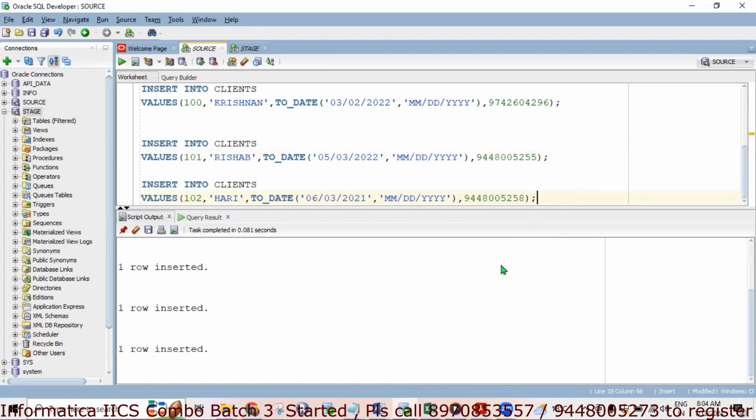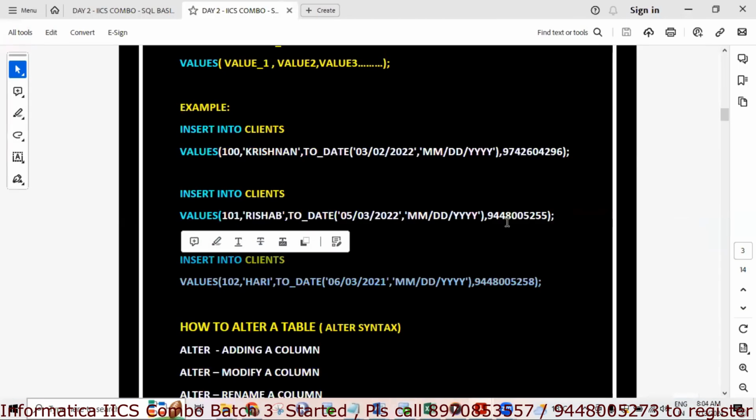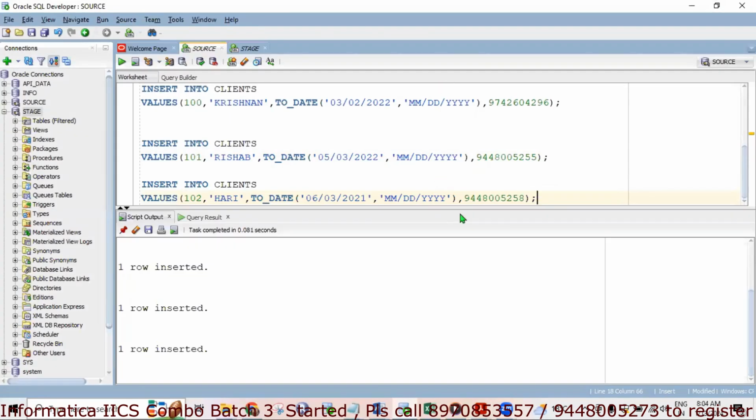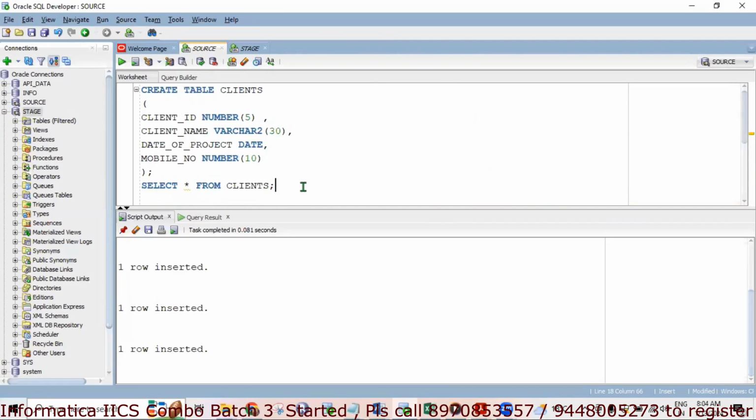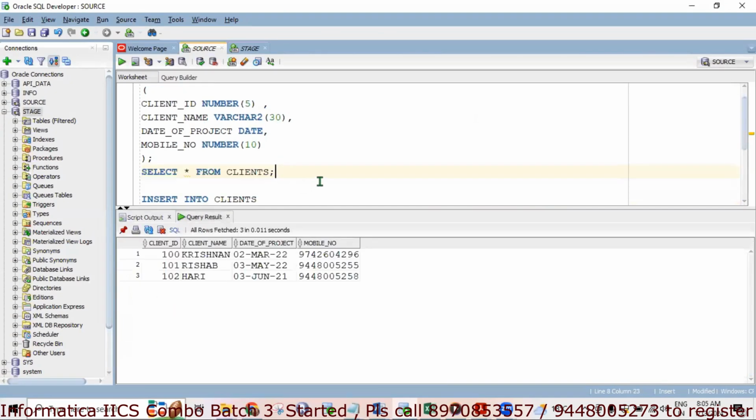Now I inserted 3 records, right? You can go and see what I inserted. Select star from clients. We have got 3 rows here.